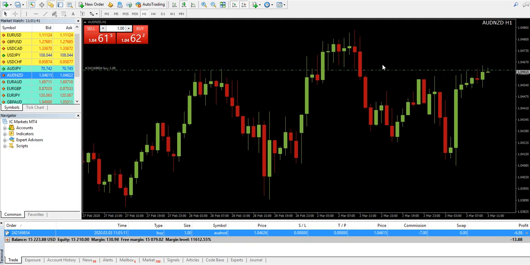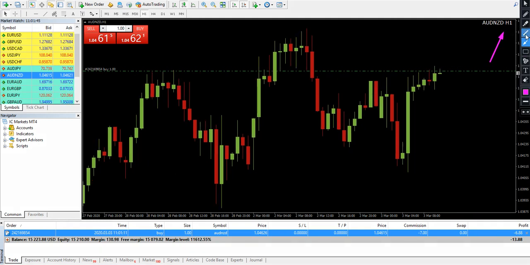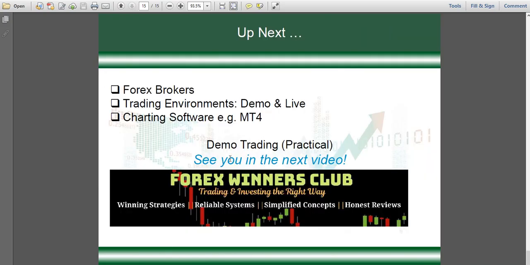So that means when the market moves up, your stop loss also moves to some level here. If it moves further up, your stop loss moves up. If it moves another level, stop loss moves another level. So it keeps on following price all the time. So that is a trailing stop loss order.